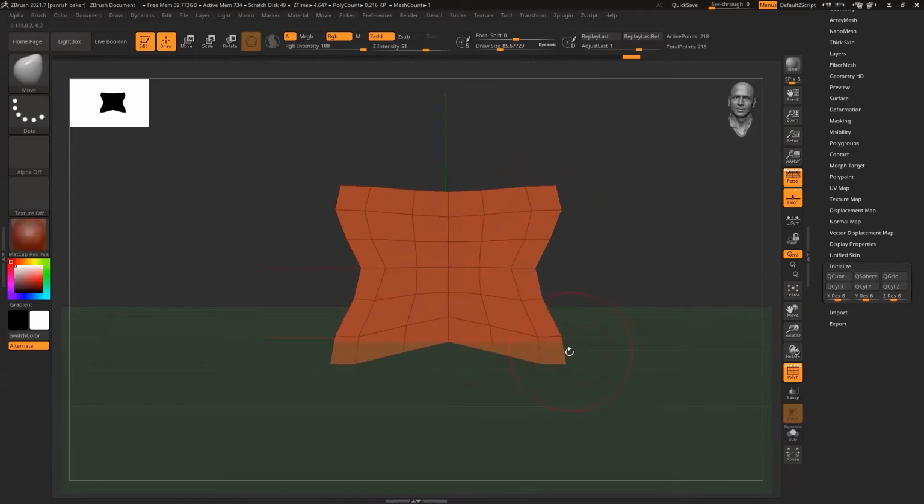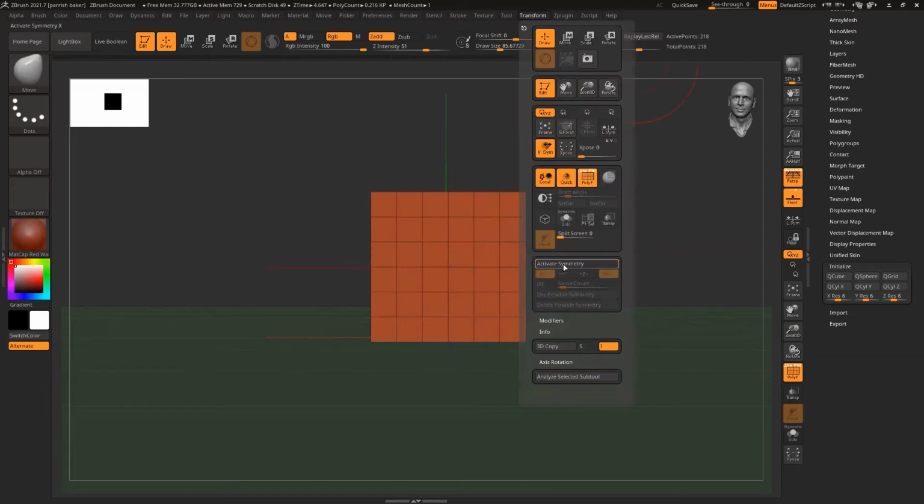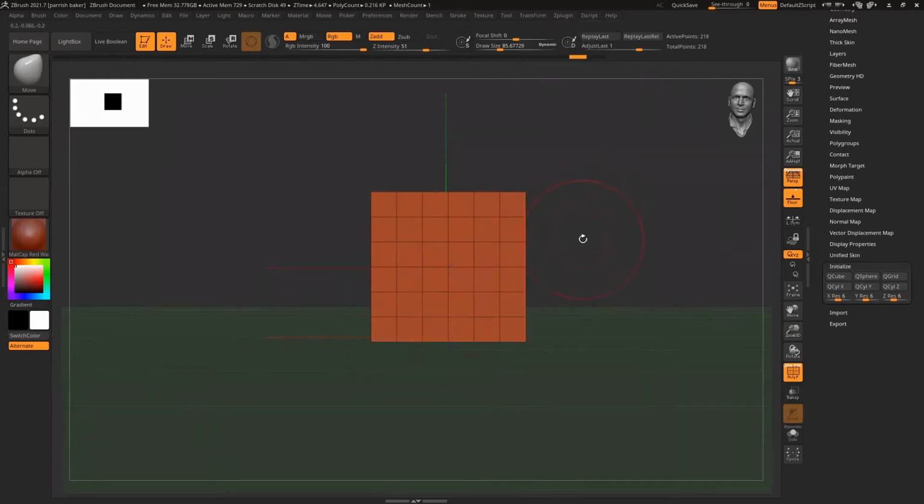And by the way, for the entire first half of the quarter until midterm, unless you have a very specific reason not to, you're going to sculpt your characters symmetrically, because it's going to save you a ton of time, right? So we want to do everything symmetrically, and right there in the transform tool, activate symmetry. If I want to work with X symmetry, I don't have to go in this menu and turn this on. I can just press X on my keyboard. When I press X on my keyboard, it turns symmetry on. Press X again, it turns symmetry off, all right?